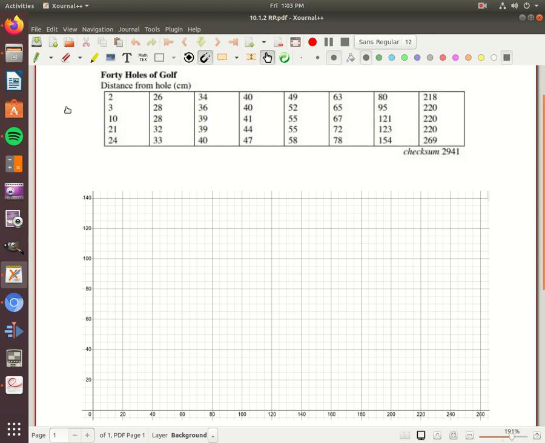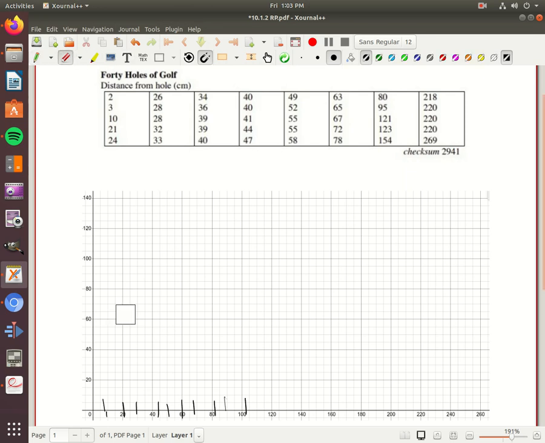So when you make a histogram, we're going to make the histogram first. There's really not a rule per se. Like, how many columns should I have? Should the columns be 10 wide and I have a bunch of them? Or should the columns be 50 wide and I only have a few of them? You can see 10 wide is going to leave me with a bunch of columns.